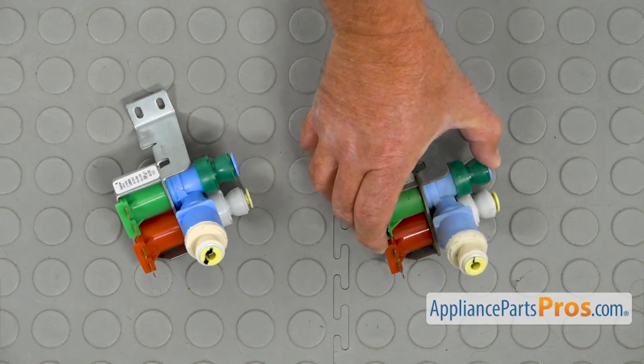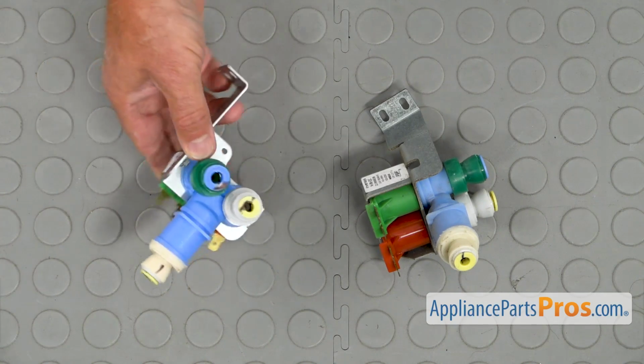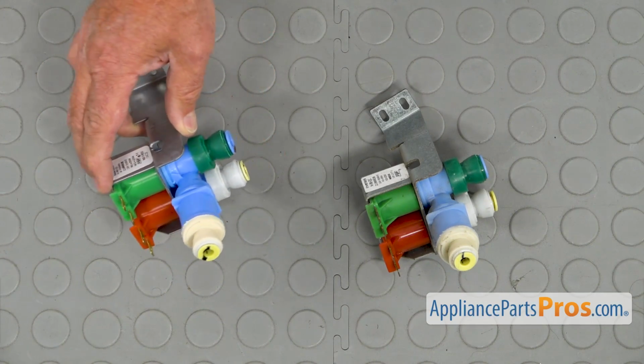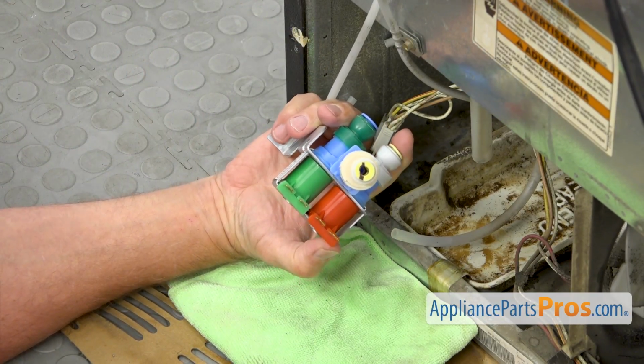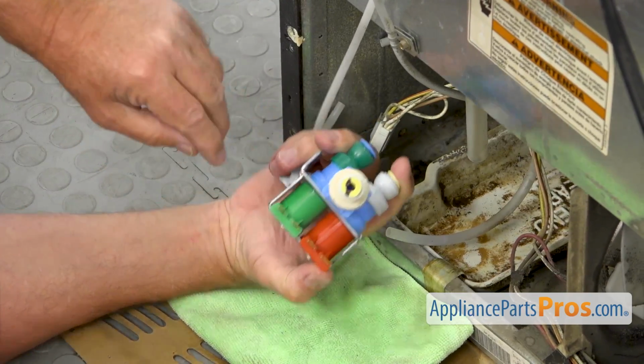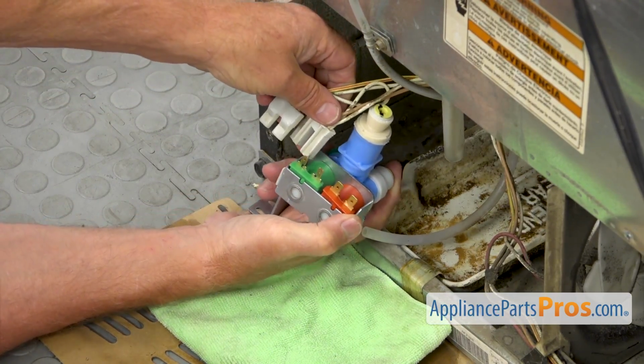This is the old water inlet valve next to the new one. If you don't have this part, you can get it from AppliancePartsPros.com. All right, so this is our new water inlet valve, and we're going to start installation with attaching this harness.